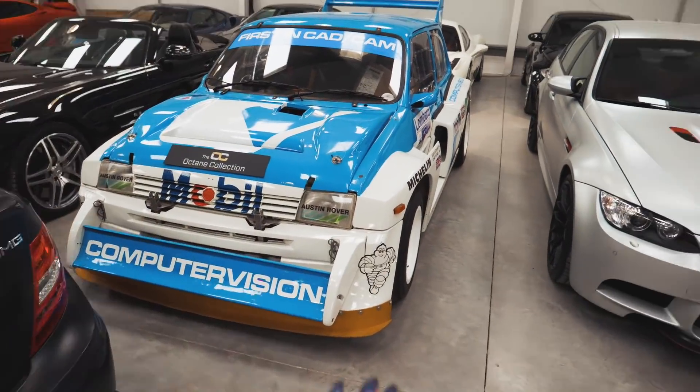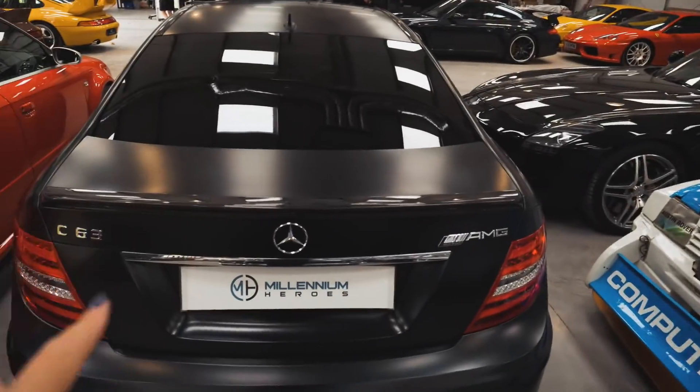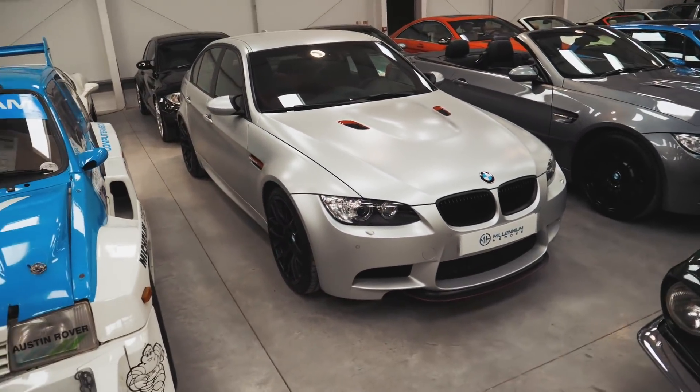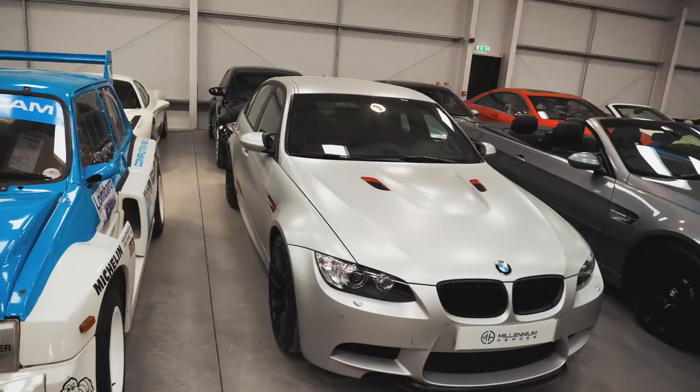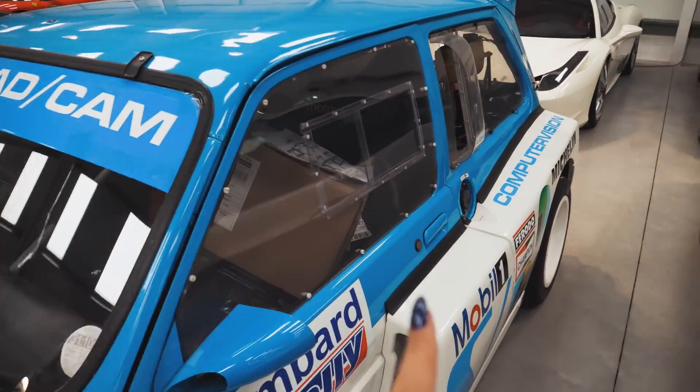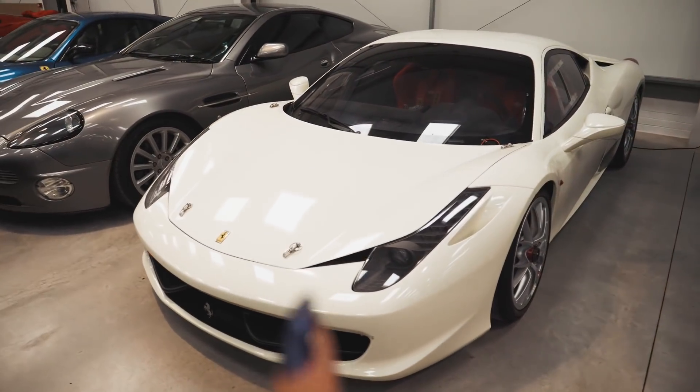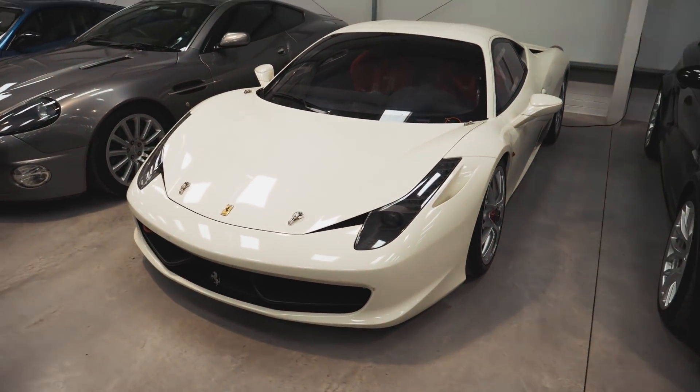This is very cool too, but I'm more into this kind of stuff. Now this car is one of — what is it, 70? We're going to go further down here. So we've got one rally car and we've got a challenge car. Now this thing sounds ridiculous on startup.